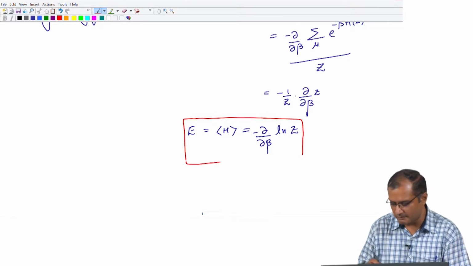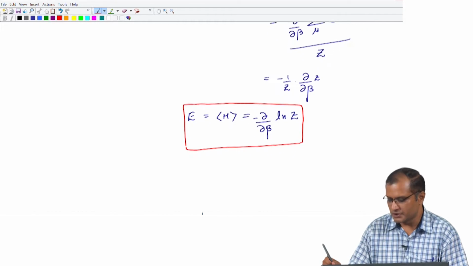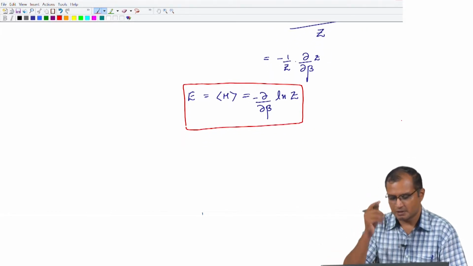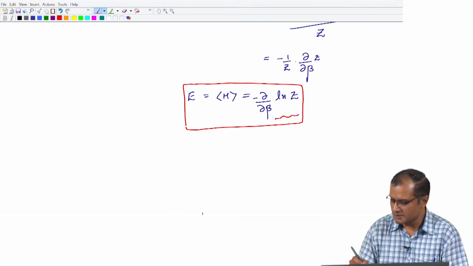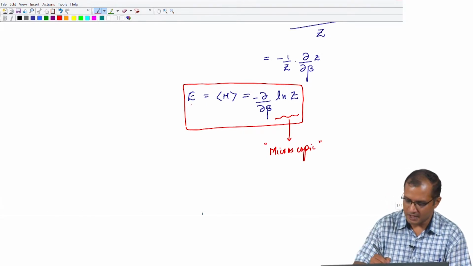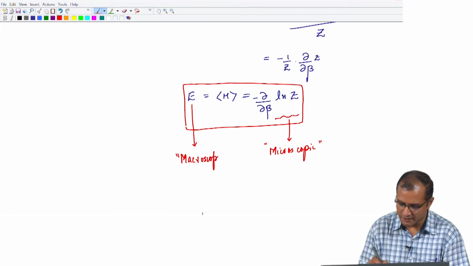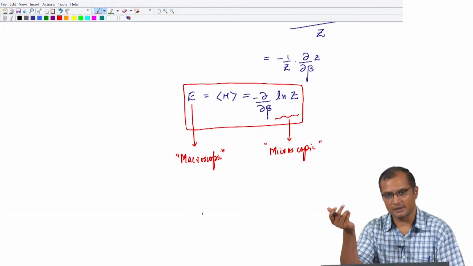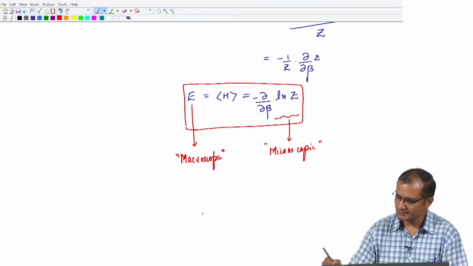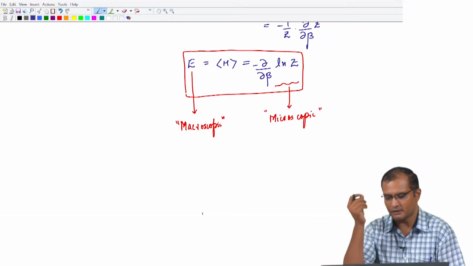So, you can already see some kind of a building, some kind of a bridge that has been built between statistical mechanics, which is basically the microscopic information, and thermodynamics, which is macroscopic, where you require large degrees of freedom and averages over these degrees of freedom on the left hand side. And now we can actually find out relationships between free energy and the partition function.